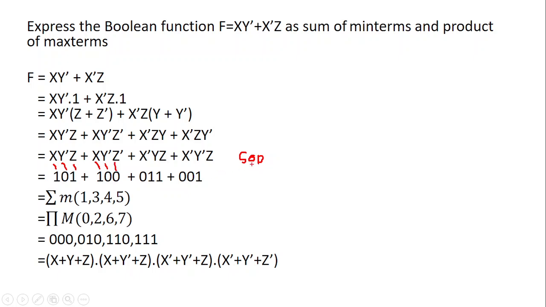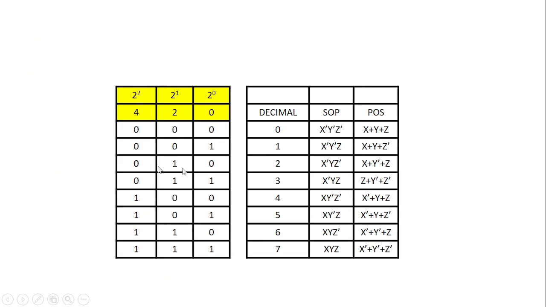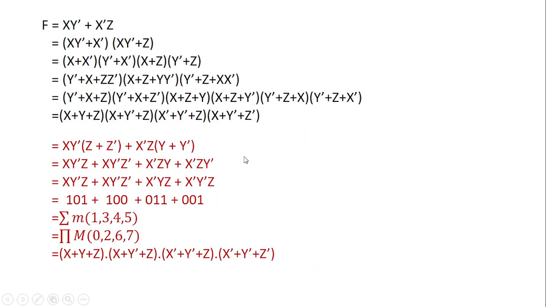This is a sum of product term, don't get confused. So x bar is 0, y is normal form, z is normal form. So both of them are 1. X bar and y bar, both of them are in the inverted form, so this is 0, z is the same. Now what is 1 0 1? Binary equivalent of 1 0 1. You know very well, the decimal equivalent of it is 5. So 1 0 1 is 5.